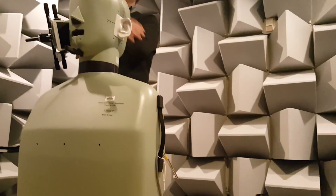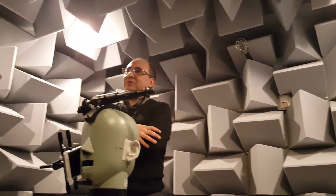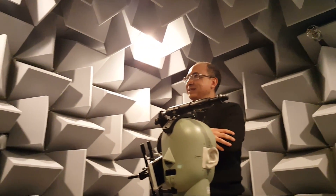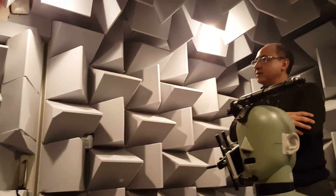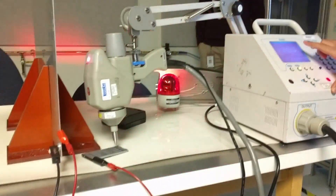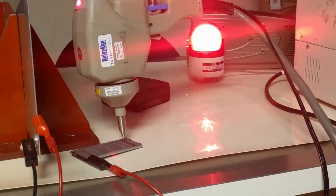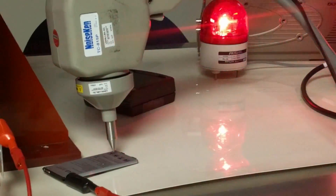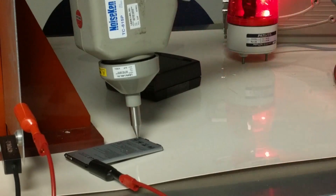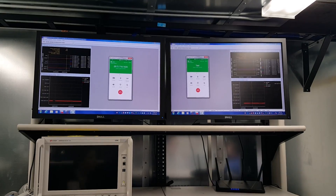This is an anechoic chamber — a soundproof chamber — basically testing sound as well as signal quality and strength. This is the battery test. It checks for static exposure, especially simulating when you put the phone in your pocket or jeans, to make sure the battery still performs properly, holds a charge, and doesn't have any dangerous failures.